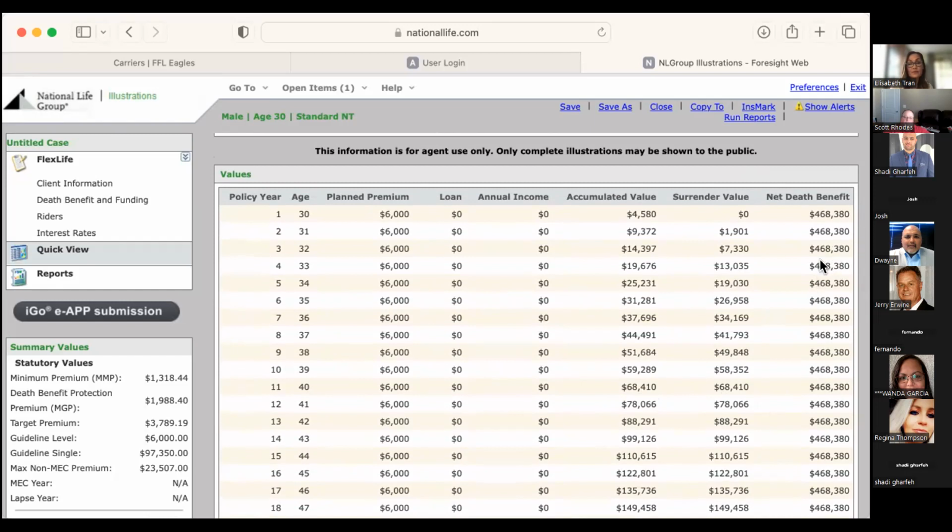Let's say they use the lifetime income, so that decreases the death benefit. The cash value is also taken out from here, so they're just going to get the death benefit. That's why when you have the cash value, you want to use it while you're alive. Right, gotcha. Great, thanks.